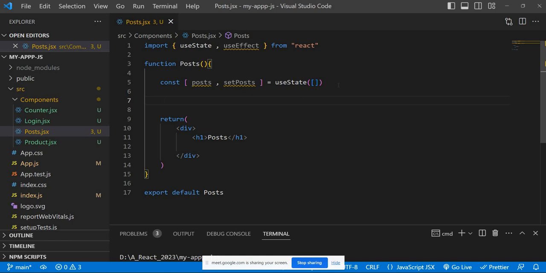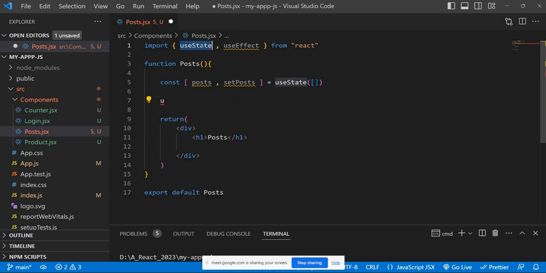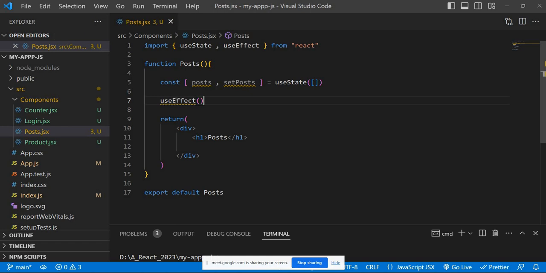Okay, if you want to create your own hook, yes, definitely we can create our own hooks. We are going to learn how to create our own hooks as well. So here, useEffect or anything, these hooks are just functions, just a simple function, that's it. Here also this is a function, just invoke that function. Simple. Here useState, you are invoking that function, but you are providing some initial value.